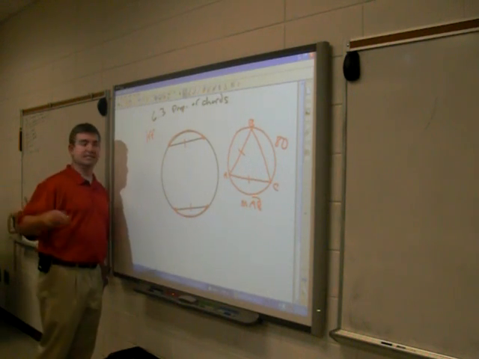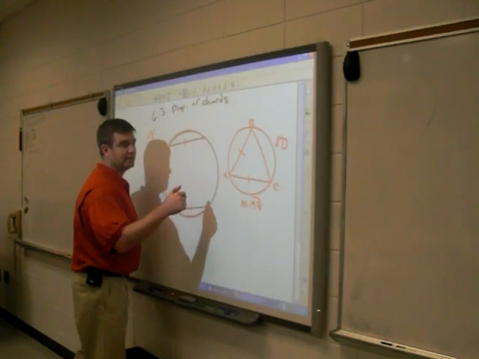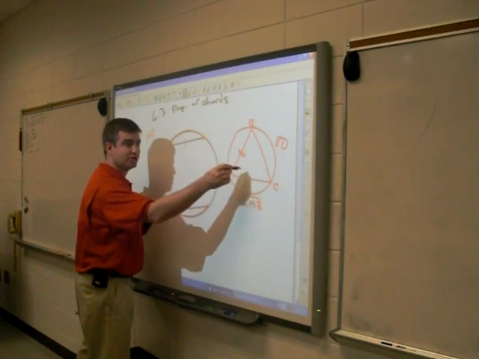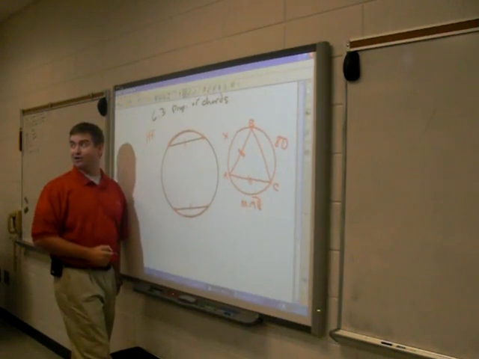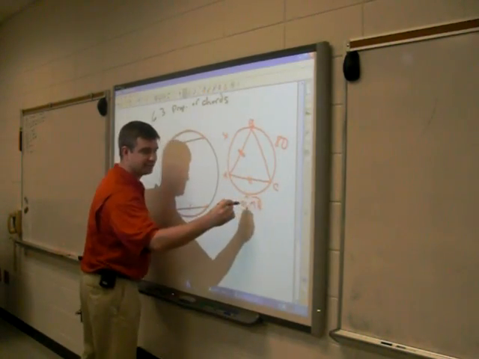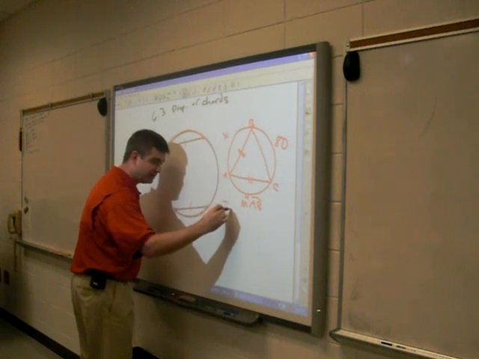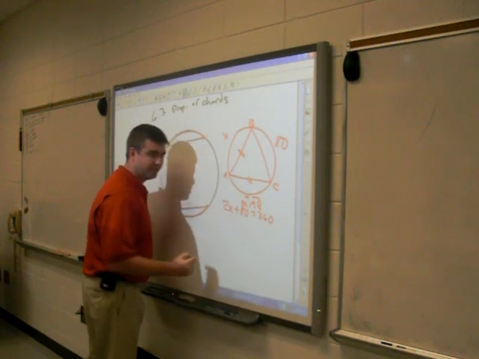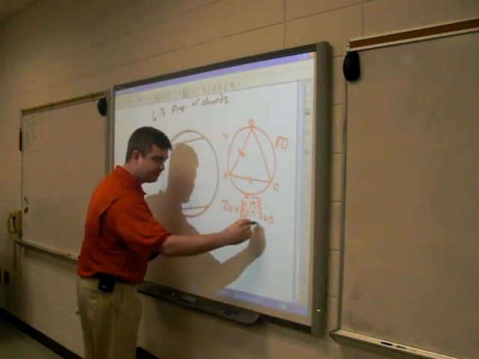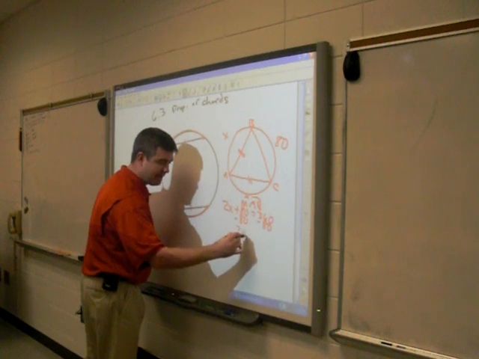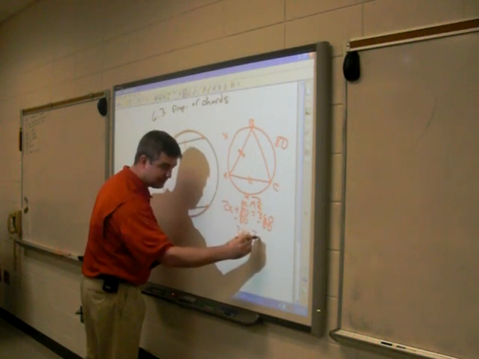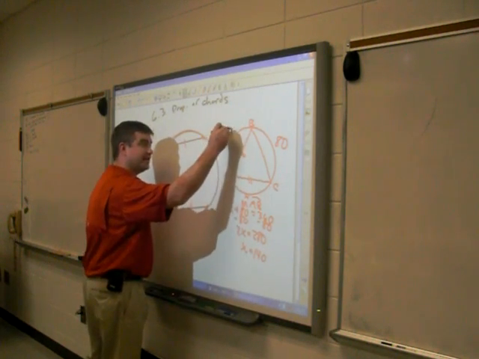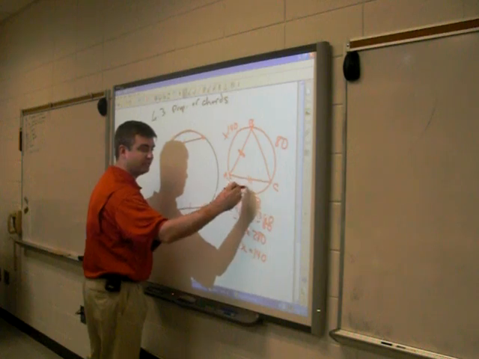You can go to Danny's seat, Ashley. 2x plus 80 is 360. Correct. If this chord is congruent to this chord, then that means that that arc is x, and that arc is x, and that arc is 80. So I would say 2x plus 80 is equal to 360, similar to what we did yesterday. Subtract 80 from both sides. 2x is equal to 280, and then x equals 140. Is that right? So this amount here would be 140, and this amount here would be 140. The 2 arcs are 140.